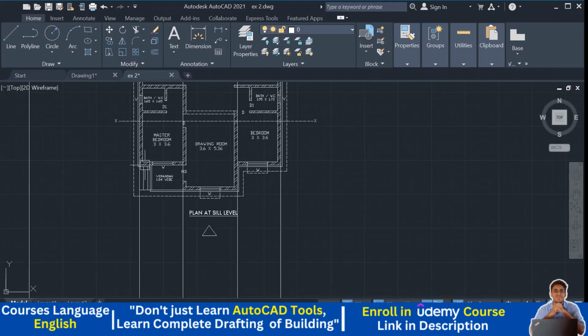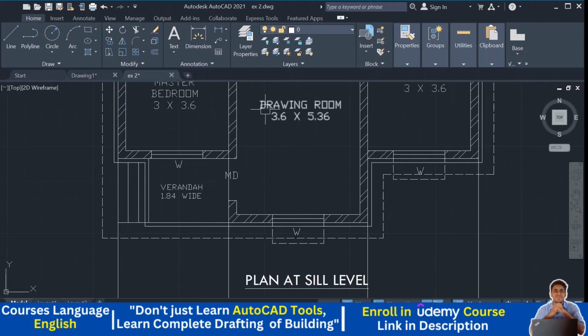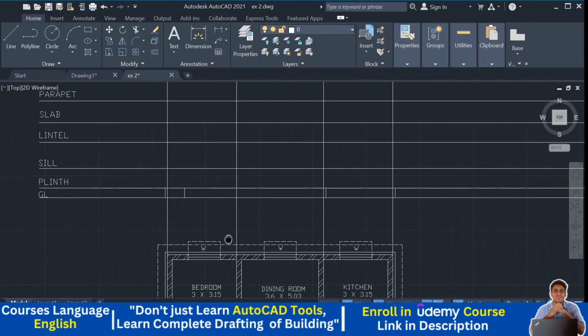So this wall from the plinth, up to which height will it go? This wall from the plinth up to the bottom of the slab, the same wall will move. Above that is the parapet. Parapet sometimes will be changed. Sometimes it will be provided on the projection also, sometimes on the body wall also, and the thickness of the wall also will be changed. But here from the plinth to the bottom of the slab, there is no change in the thickness, it will go the same. So the same thing we need to do.